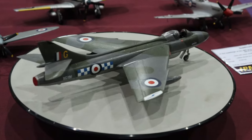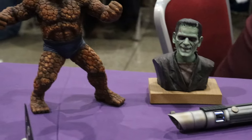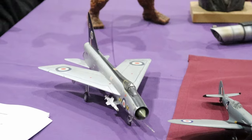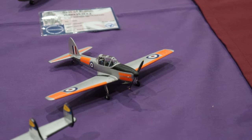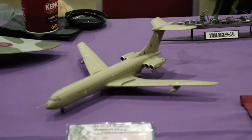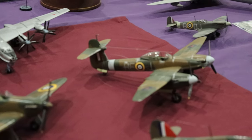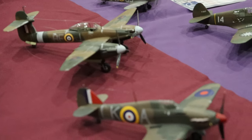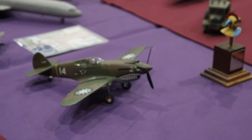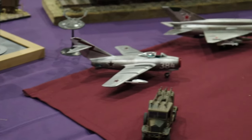At Birmingham we see one of the fastest Hunters you'll ever see at a model show. There was a lightsaber, something from Fantastic Four, a cute little Lightning, and a couple of training aircraft including BC-10s - which are very close to my heart because my dad used to fly in them. There were two on this table along with a T-95, a P-40, and a Hurricane. The BC-10s just look so cute.